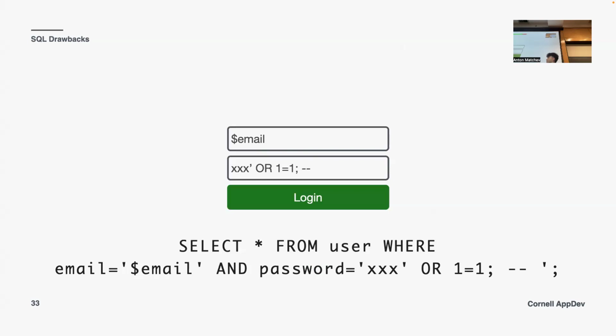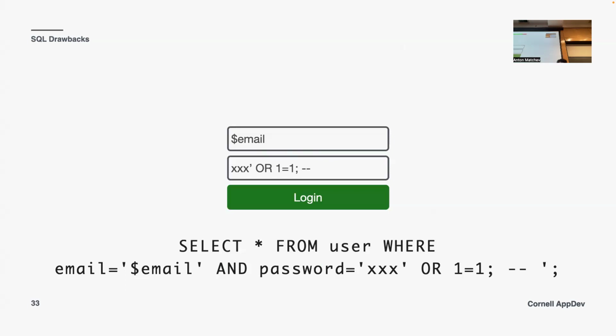So the way we specially crafted this, this XX could actually be anything. You could have a huge quotation or 1 = 1. Basically, since we're putting the values directly into the query and we're not checking the input or anything, we just grab that and insert it into this, and it turns into this long query. And the way SQL interprets this is select everything from user where email equals email, whatever, and password equals whatever, or 1 = 1. So obviously, 1 does equal 1, that'll return true. So this is the end of our SQL statement.